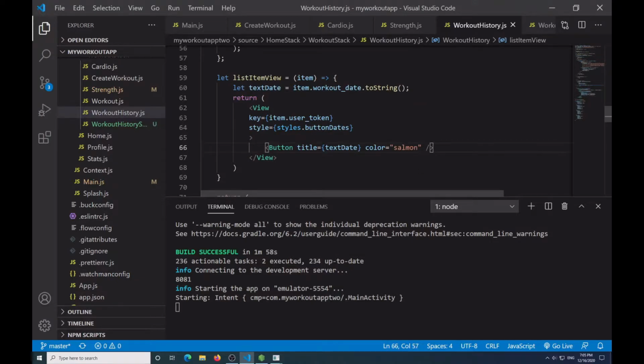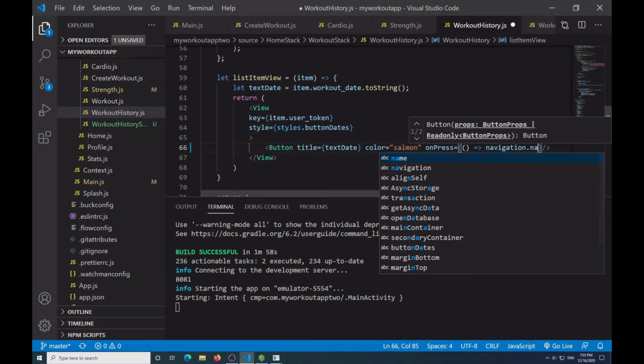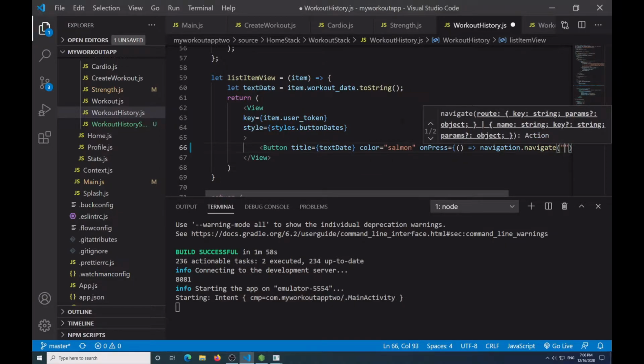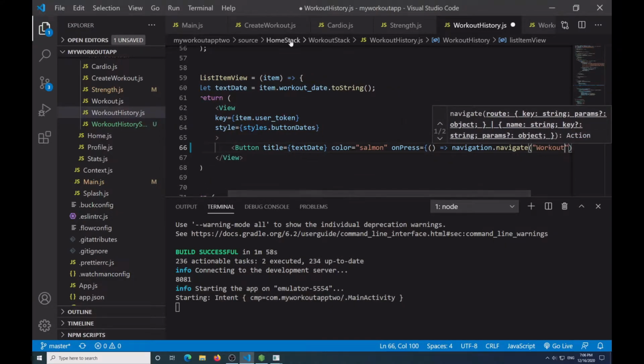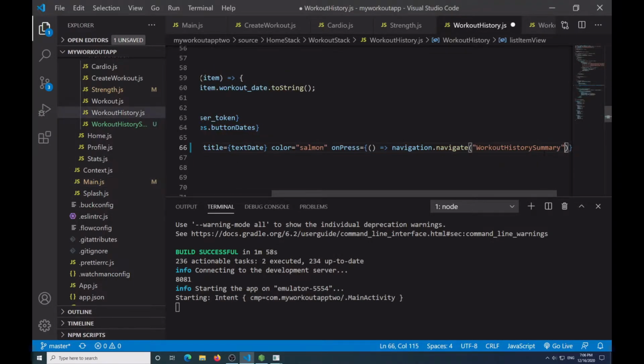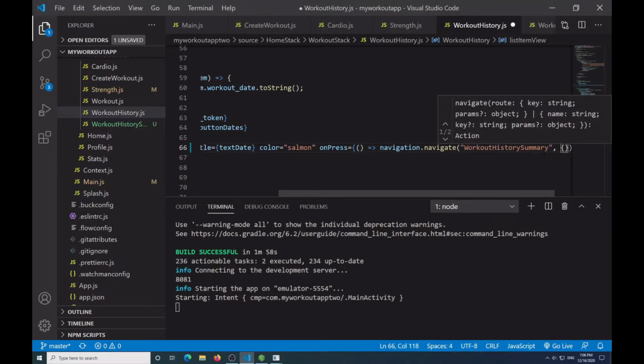So in my list item view, what I'm going to do is say onPress is equal to an arrow function, navigation.navigate. And here I'm going to type in workout, what do I name this? Workout history summary. Workout history summary, and I'm going to pass in the variable.